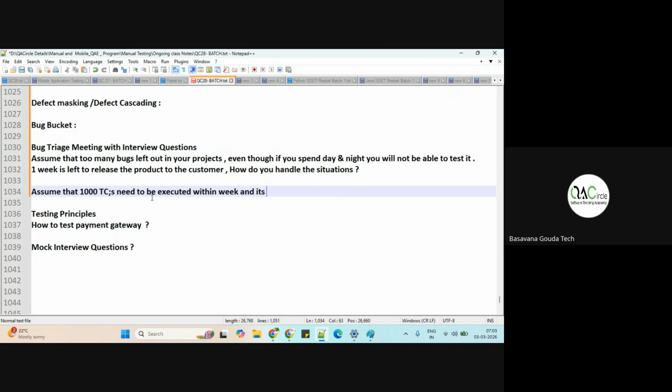And it's impossible to execute and test all 1,000 test cases, even if you spend day and night.